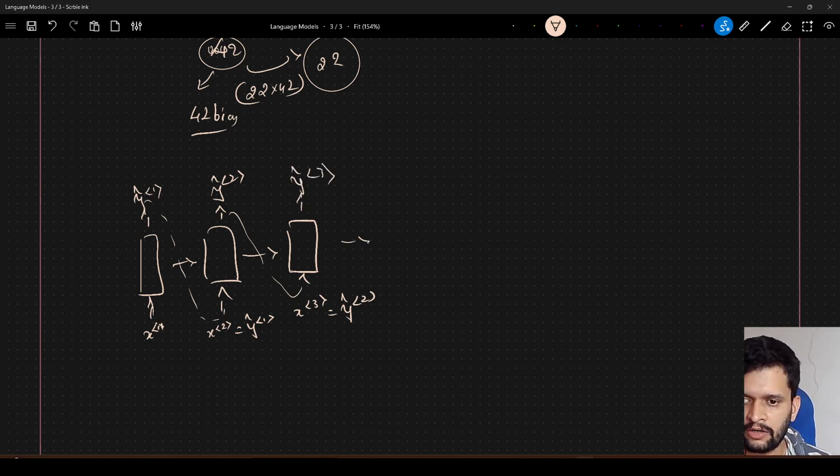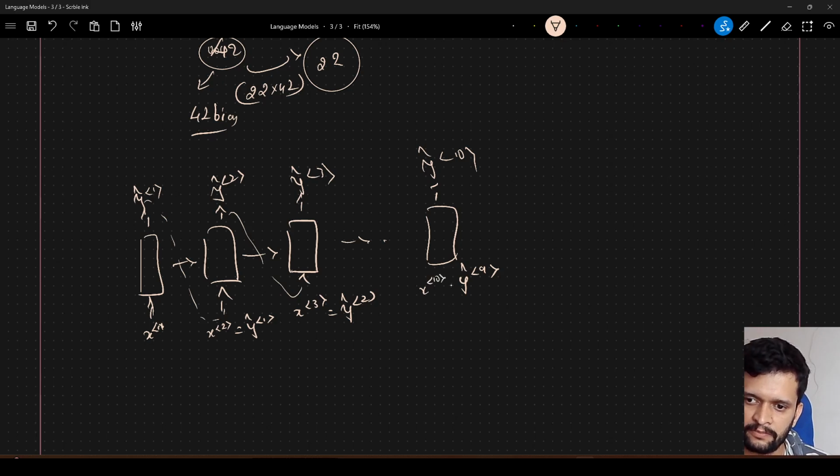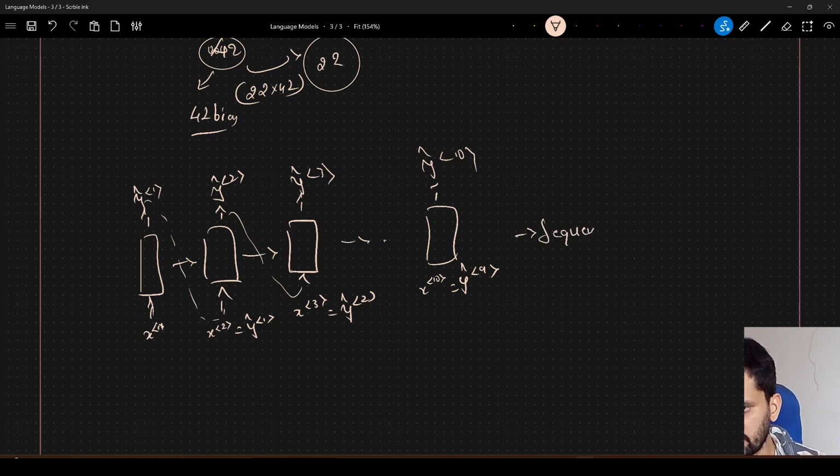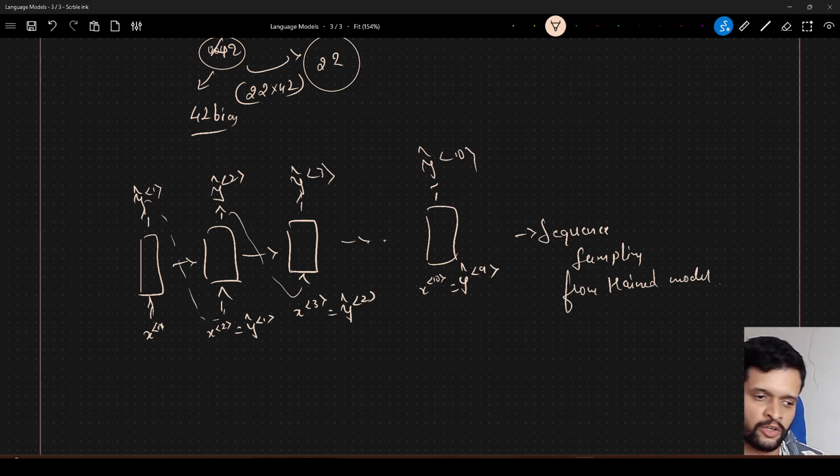So it goes on and on until we have predicted y hat 10. The input will be y hat 9 here, and this will be x10. So this is how we can do sequence sampling from a trained model. Okay, so hope this is clear.